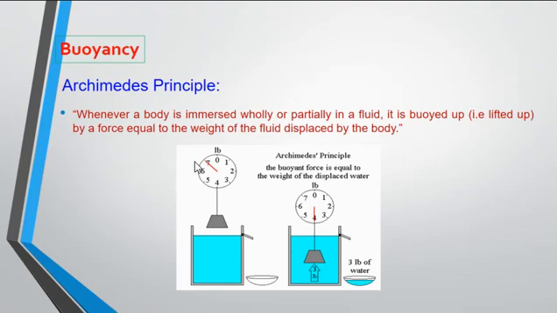The principle of buoyancy is based on Archimedes' principle, which states that whenever a body is immersed wholly or partially in a fluid, it is buoyed up, or lifted up, by a force equal to the weight of the fluid displaced by the body. To give you a concrete proof of this principle, consider this setup. The object weighs 7 pounds in still air, but when it is immersed in water, a quantity of water is displaced, and the weight of the displaced water, which is 3 pounds, is equivalent to the magnitude of the buoyant force, also 3 pounds.